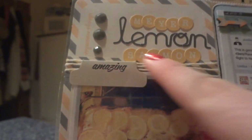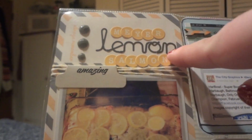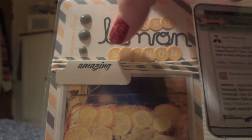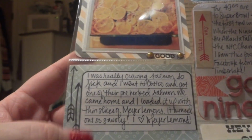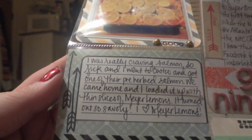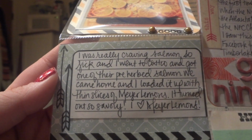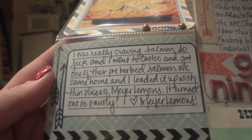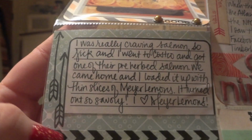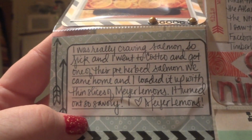And I think I forgot to mention that the word lemon is in Studio Calico, those cursive letters that they come out with. And down here is the journaling. It says, I was really craving salmon, so Nick and I went to Costco and got one of their pre-herb salmons. We came home and I loaded it up with the thin slices of Meyer lemons. It turned out so savory. I heart Meyer lemons. And that is just a Becky Higgins journaling card that I actually cut down.